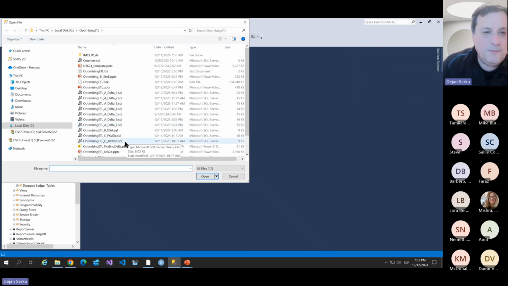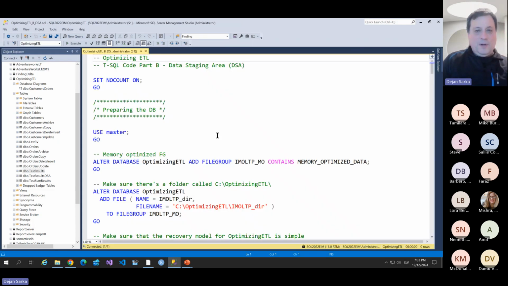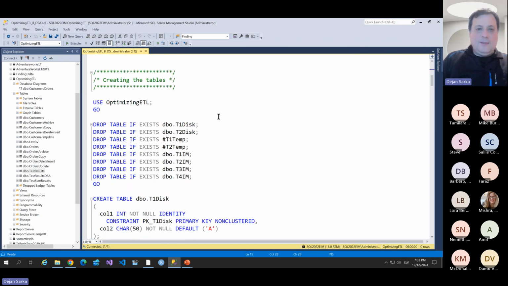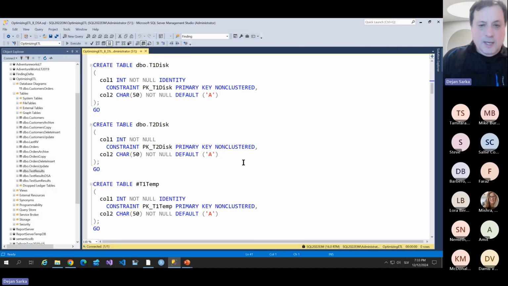Now I have one file for every step, not 7 files anymore. So I added a file group for memory optimized data, and then I created 8 different tables. 2 regular disk tables, 2 temporary tables, not temporal, but temporary in TempDB, and 2 pairs of in-memory tables.